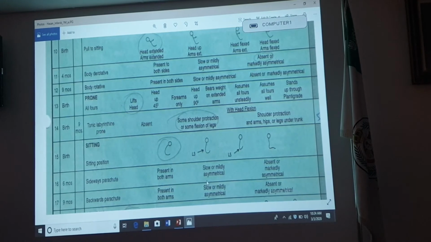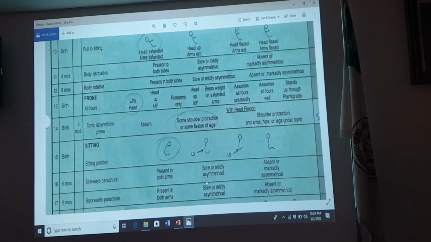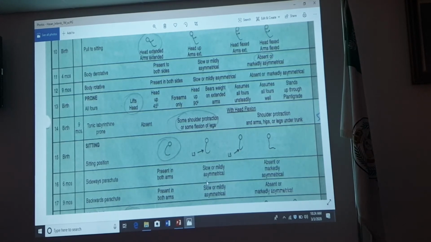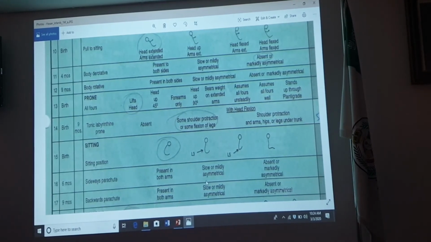How will it not get a score? The child is 6 months, and the child is showing you this. Turn the score page. The child is 6 months, so it should be here. If the child is showing you this, you have to score 3, because it's abnormal. So cultural practices have been factored into the scale design. Clear?